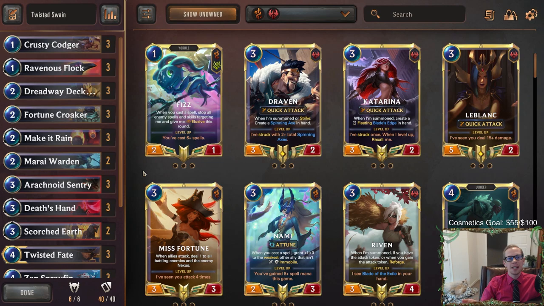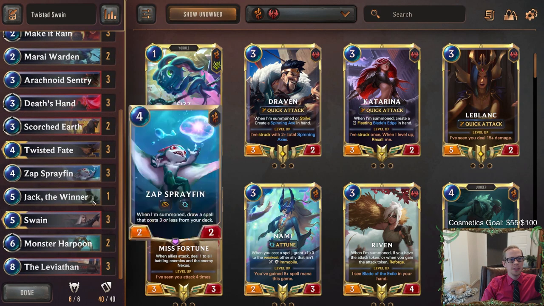So we played a couple of newer, jankier decks today. Some meme tier and rank type stuff. And it actually went pretty well with both of our decks, I would have to say. But now we have a very solid deck with Twisted Fate Swain.